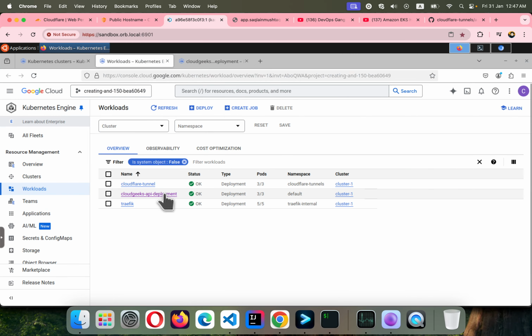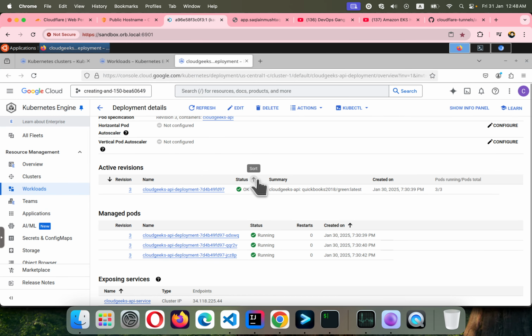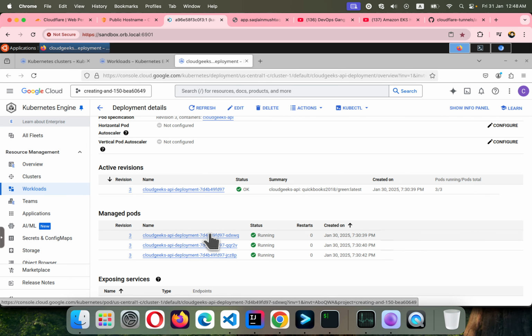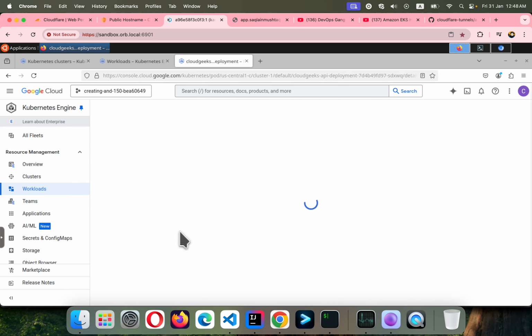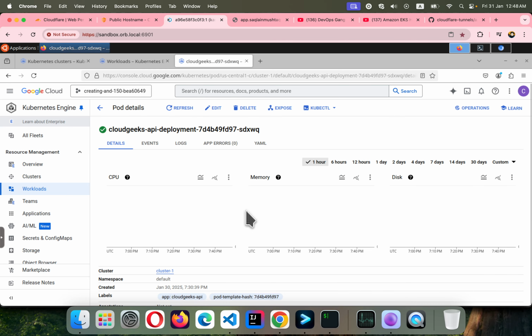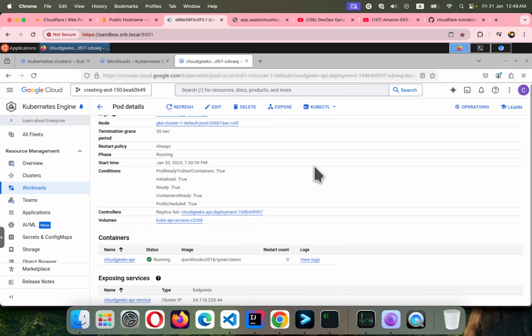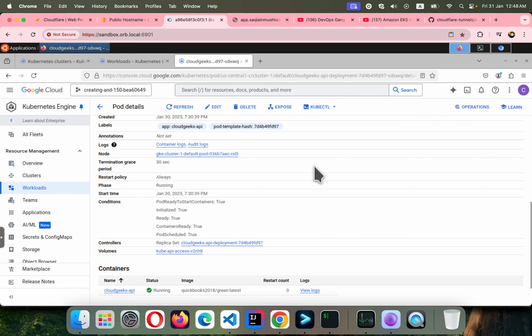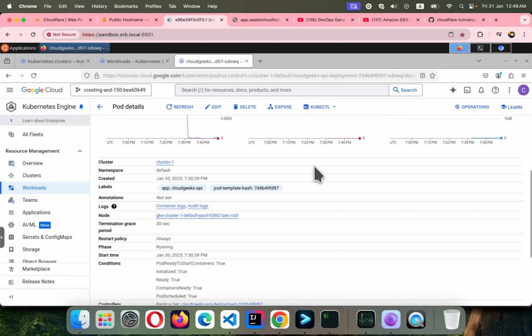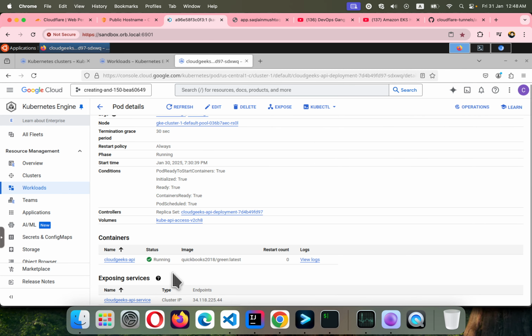We can see that as well. If I click one of the pods, anyway the length of the video is going to be too much, but I think it shows the image from here as well.